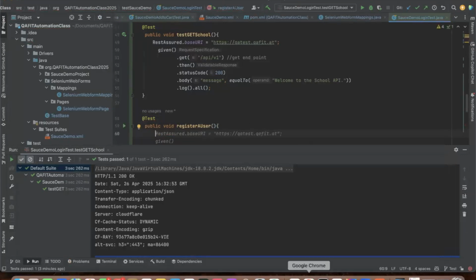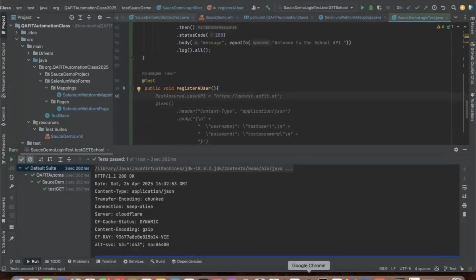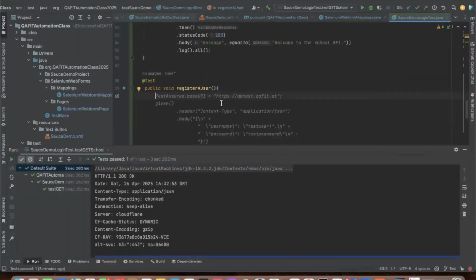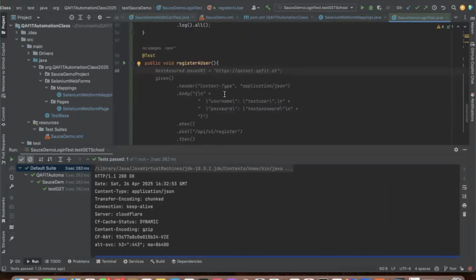Okay, so for register a user, because it's a post, you can't do it via the browser. You may want to try your luck, but this method is not allowed. Can you see? You cannot get this because it requires you passing a request, and you also want the request to be freshly created. It's a post. So yeah, you can do that here. So what we can do, you go here and then we pass the request we want. I said the other time that it has to be a JSON. And how do you write your JSON?